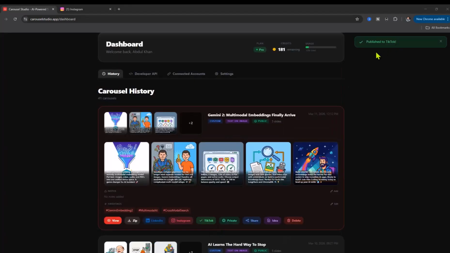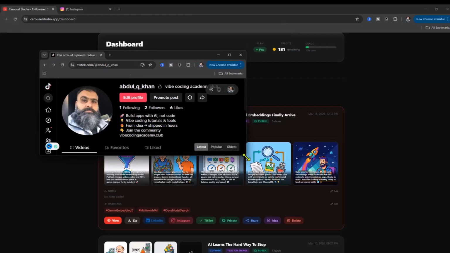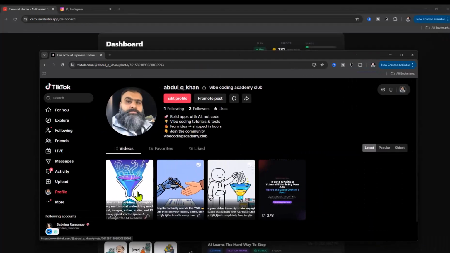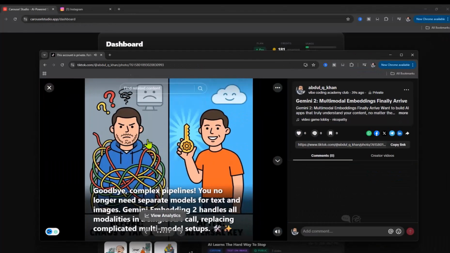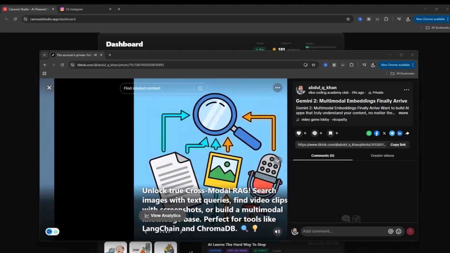And there you go. You can see the message saying it's successful, and the post is now available on our TikTok account. And it is as easy as that. Okay, so if I bring over my TikTok account, I can show you the post. And there it is there. You can see it's got music as well by default. So I'll turn that down. And you can see it's automatically playing the carousel.